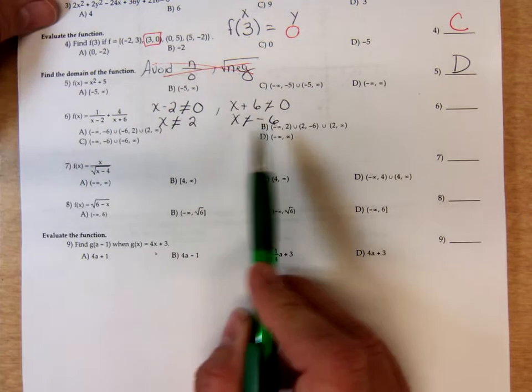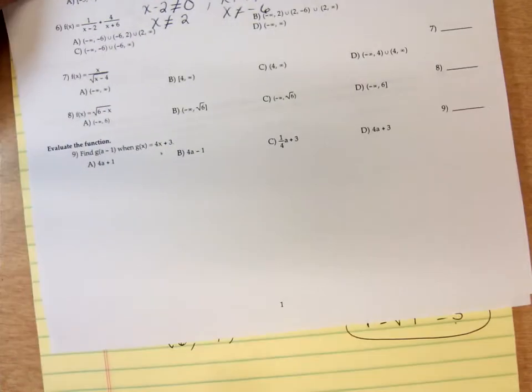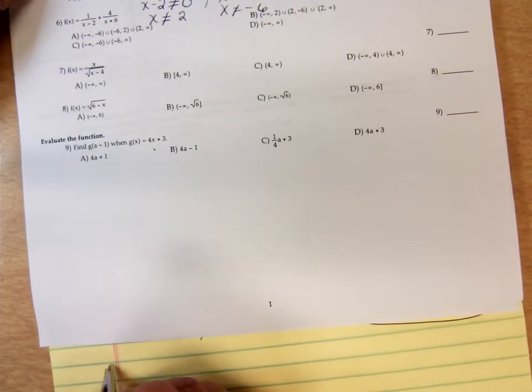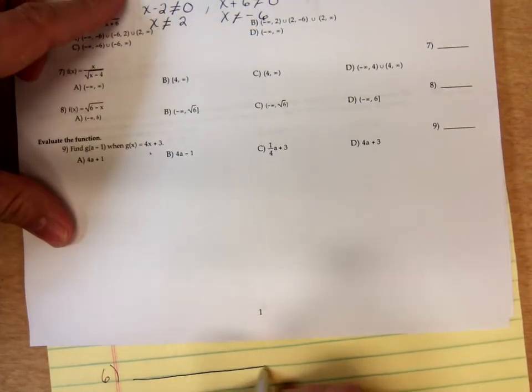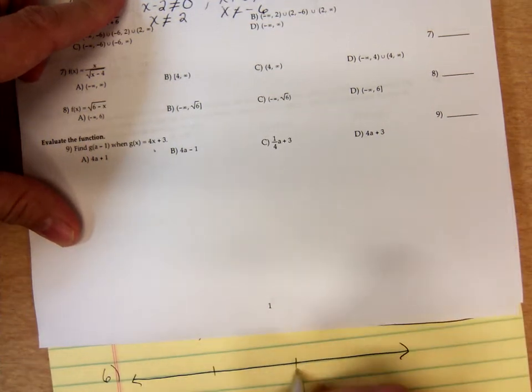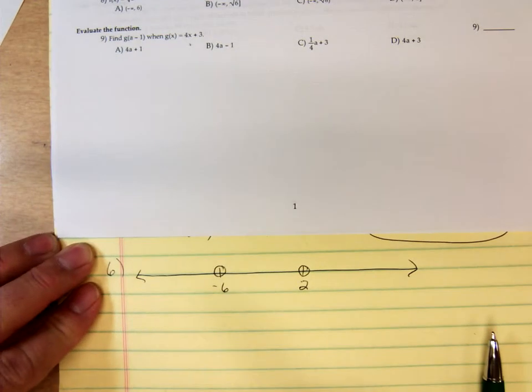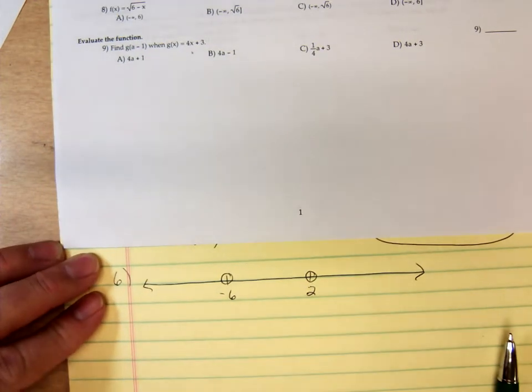So that's not how it's written. It's written out in interval notation. So let's see. Can y'all write this in interval notation? We're talking about every number except 2 and negative 6. Make sure you have those in numerical order. Open circles mean not including the numbers. We're talking about everything else.